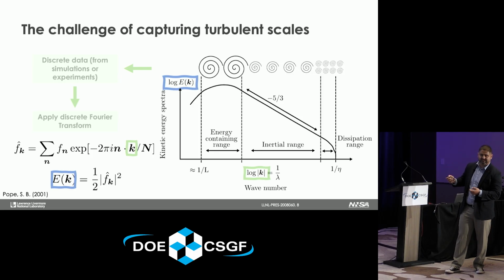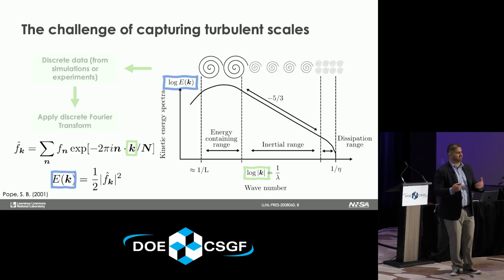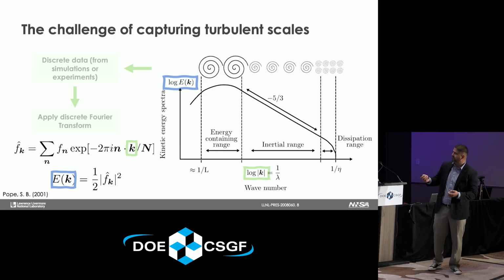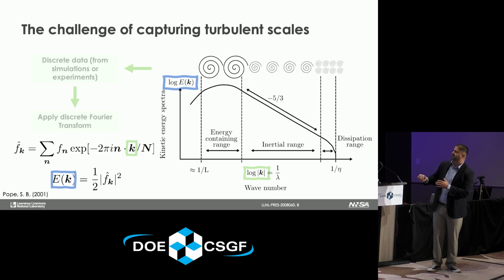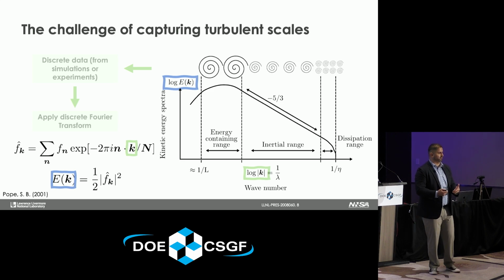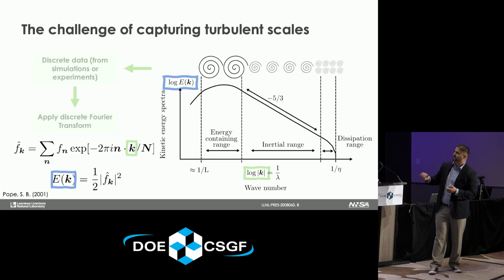That's what the intermediate-sized eddies are doing. And then you have the dissipation range. This is where all your energy is essentially leaving your system. This minus 5/3, it's not a number that I came up with. There's some beautiful theory that you can do to develop this number. And this number is very important because it's giving you an indication of the dynamical behavior of your turbulence as far as how it should transfer energy throughout your system.